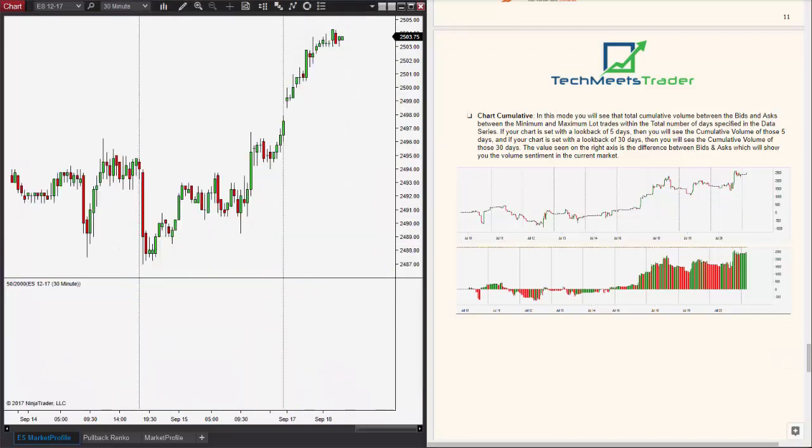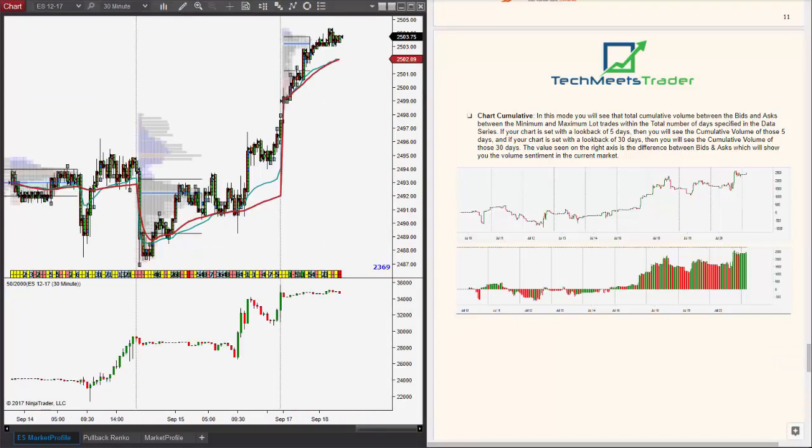Click OK, and let's let the indicator load here. Okay, now that it's loaded, let's have a look. We can see on the right axis we have values, and currently we're in the positive values.